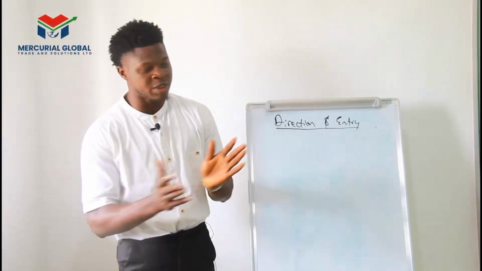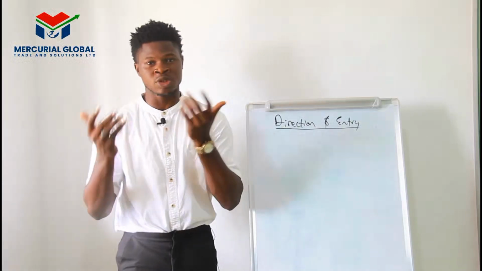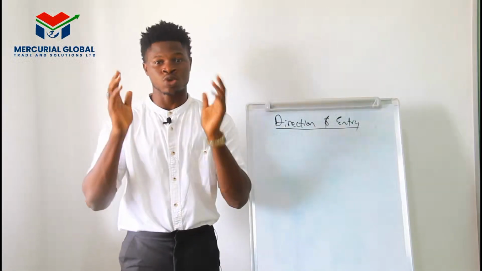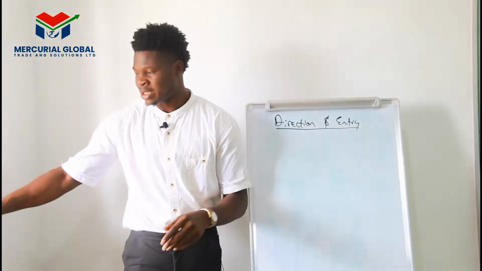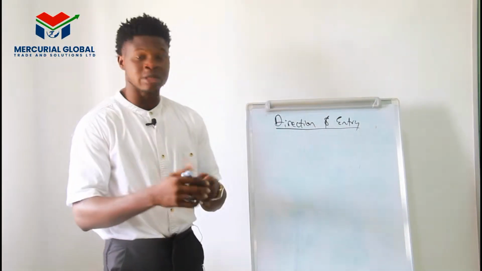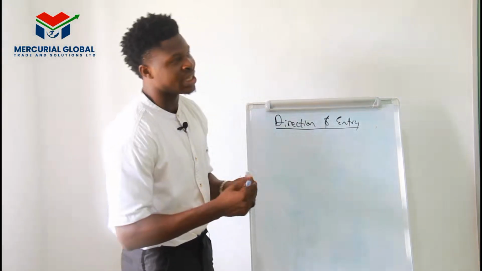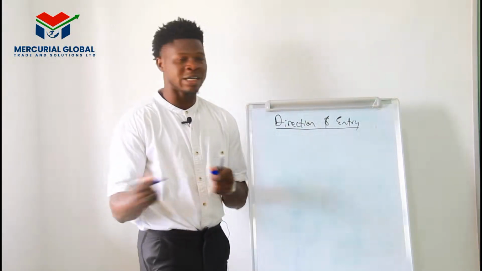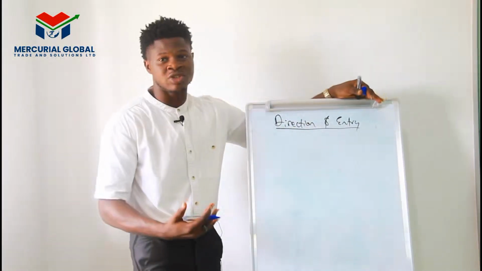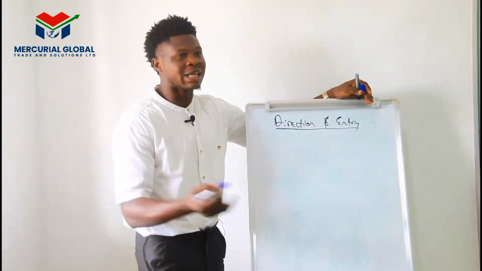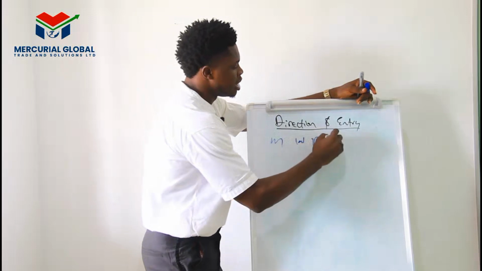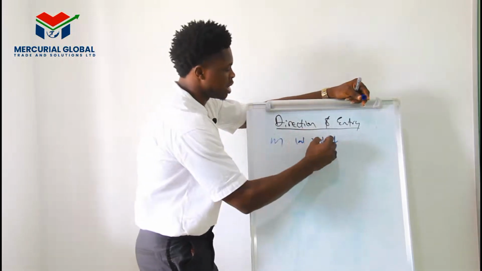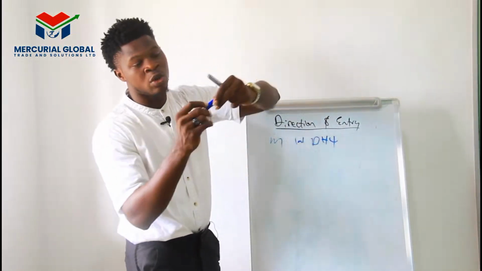I'm going to be showing us a bit with a diagram on the board. Then I'm going to spend a little time on the chart also to show you how it is being done. So let's get right into it. When talking about trading the higher time frame, you actually get your direction. So I have on my board a direction and entry. Basically, you get your direction from the higher time frame, let's say from the monthly, the weekly, the daily, or the 4 hours, that's the H4, depending on what type of trader you are.